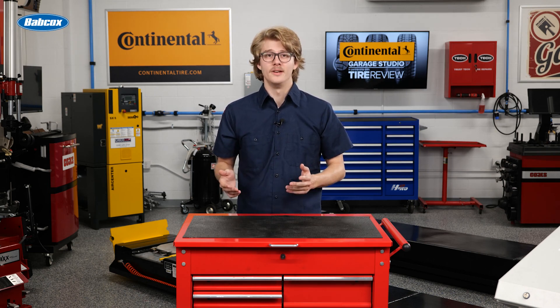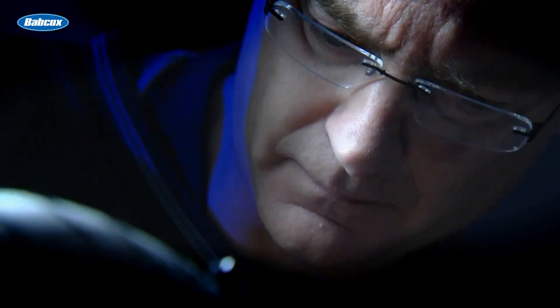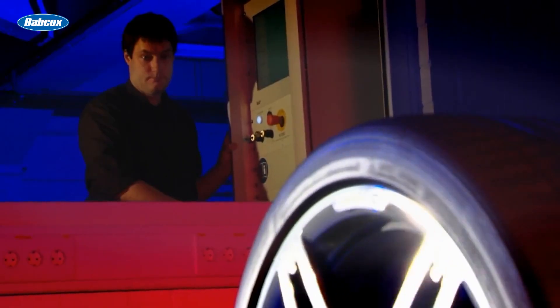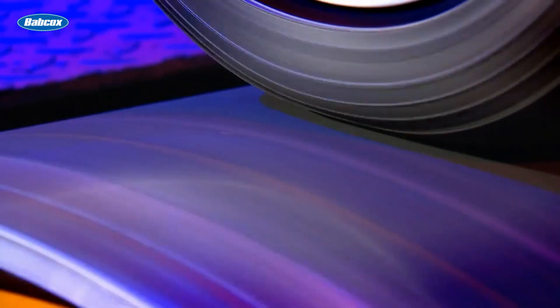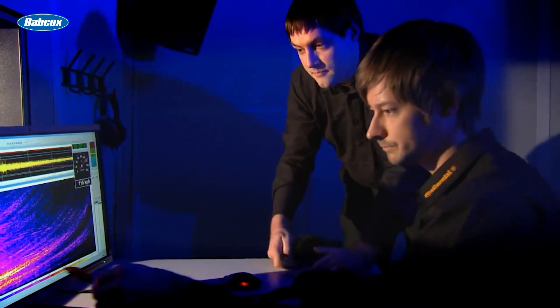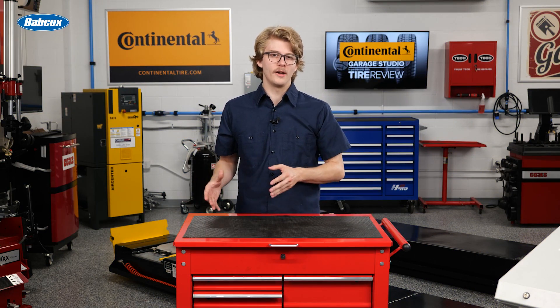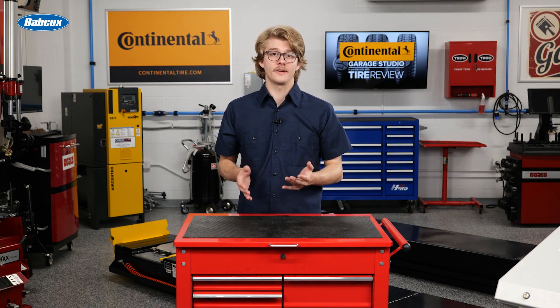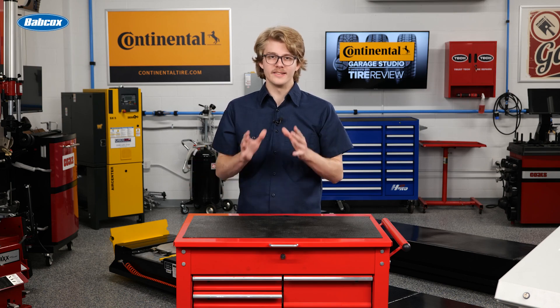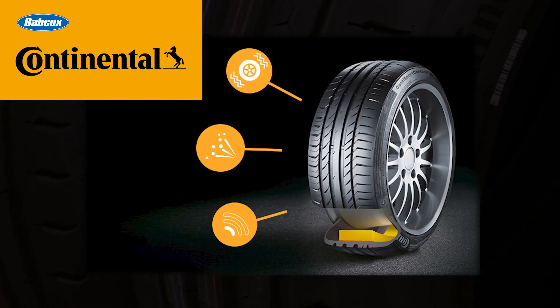For example, tire engineers might stagger their pitches and tread blocks using different patterns and sizes. These multi-pitch tread designs can quiet the tire through more random blocks and grooves. Tire makers have been addressing noise generated from tires for years, and have amplified those efforts in recent years through tread patterns, carcass composition, sidewall and shoulder profiles, even sound cushioning inside the tire by using foam that dampens noise. Continental's Conti Silent technology is a great example of this.